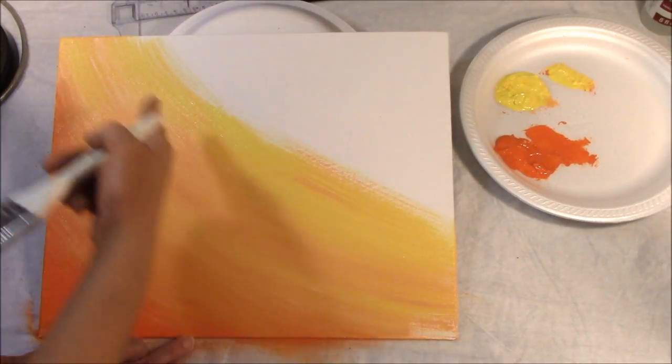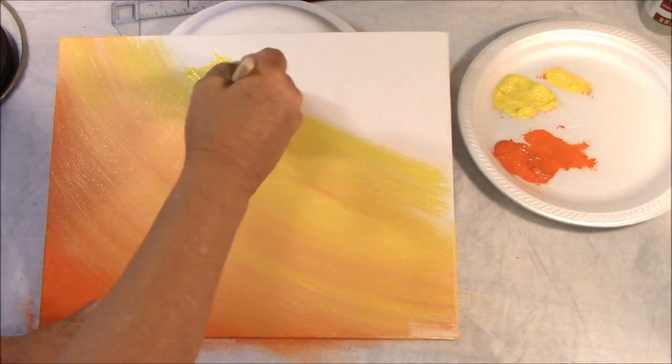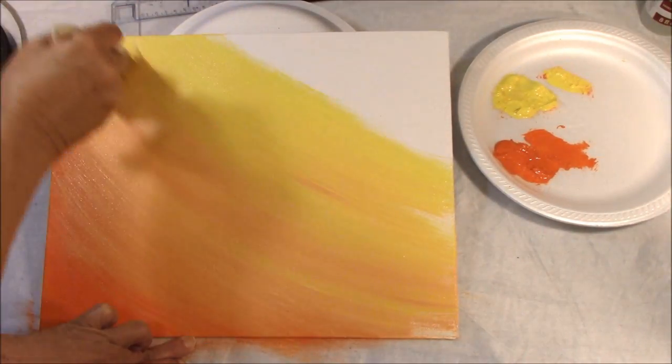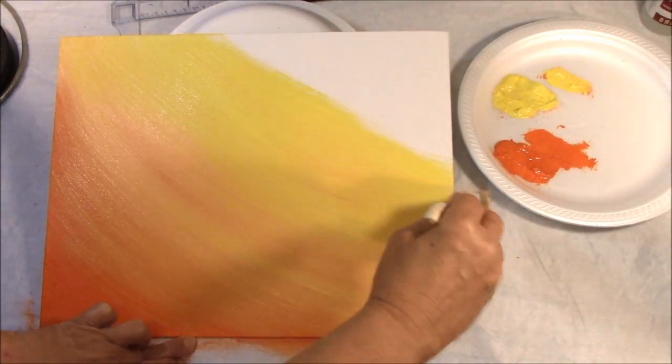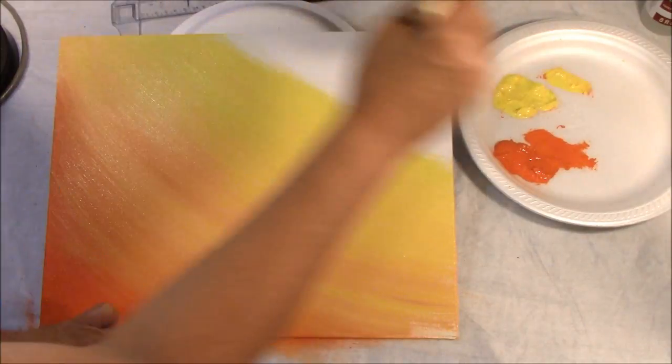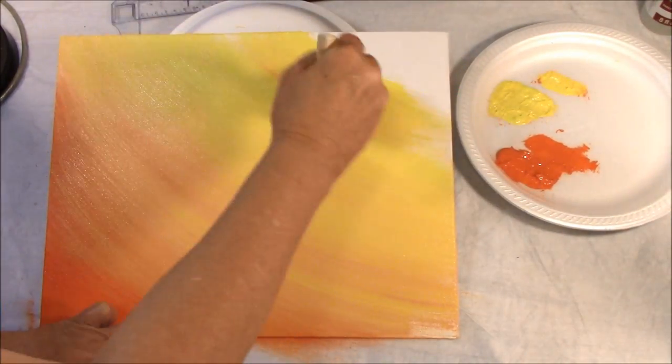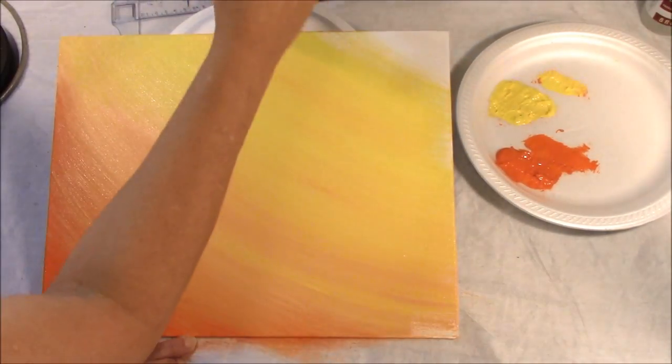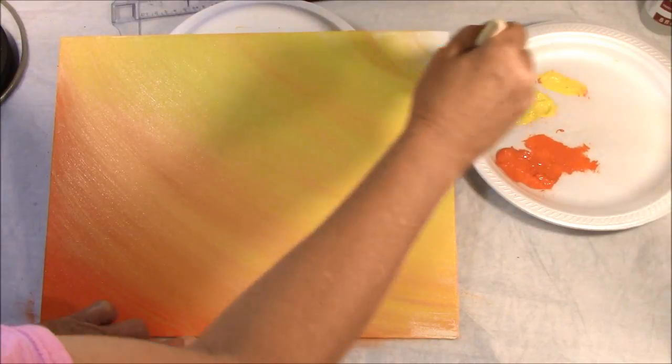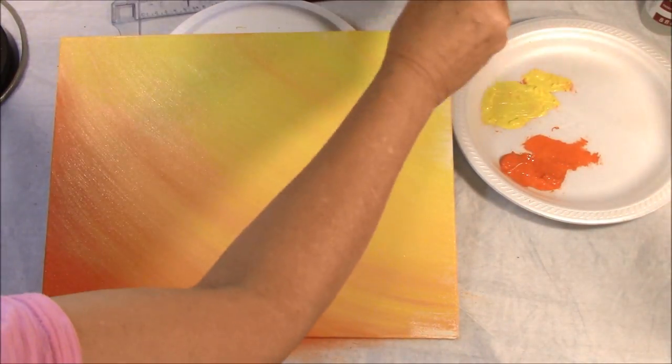Okay, so you see the orange streaks coming up. That's good. I'm just going into my yellow. I'm going to continue moving up, making sure I go right to my edges. Because when I'm finished my painting, I want all the canvas covered, just into my yellow. Don't worry if there's orange in it. I'm just going to take this along the top to get my excess paint off when we're finished.